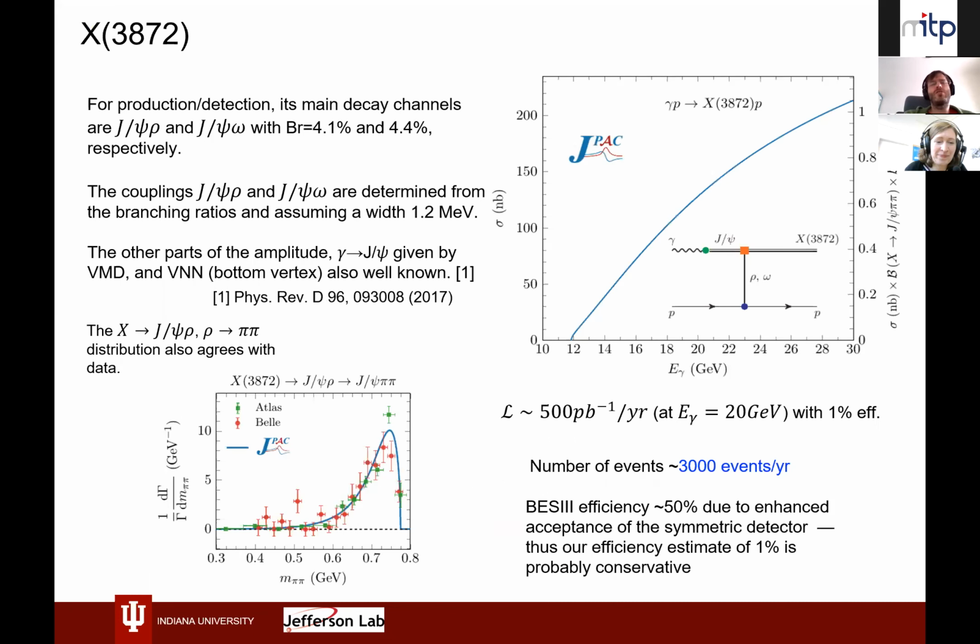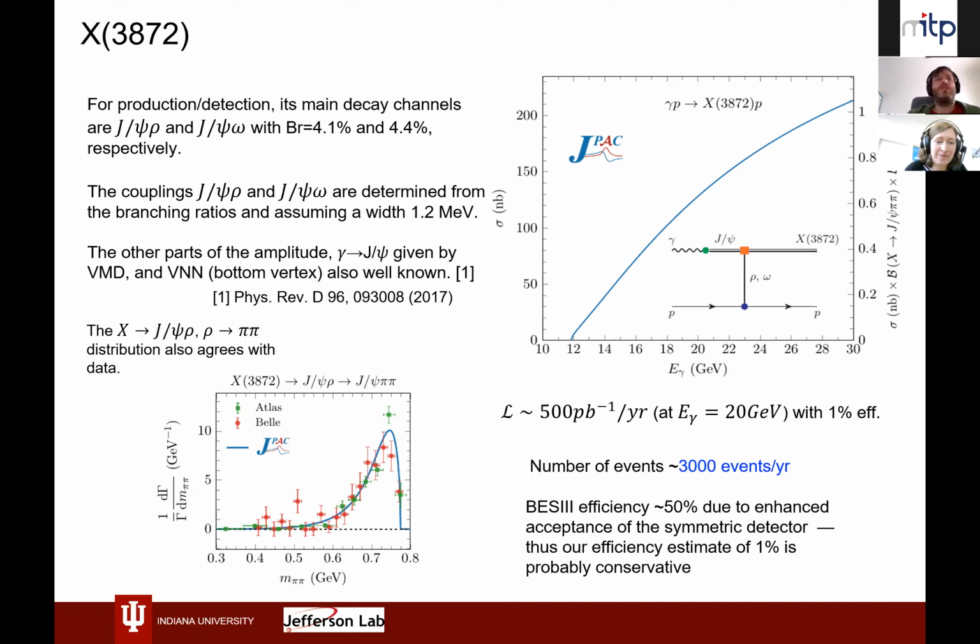And so, for instance, what we did was using very simple models. This is not a precision paper. What we produce, these are not precision results. We're just trying to give estimates in order to decide if it is worth it to start looking at these states in this kind of facility. We did a low energy, low invariant mass regime in this vertex and a high energy one. In one case, we were building a model that is Regge-based, and another model that is low energy based on vector meson dominance. And in this way, we are trying to get estimates of how many events will be produced, and if it's worth it to start thinking about looking into these kinds of states in a future facility.